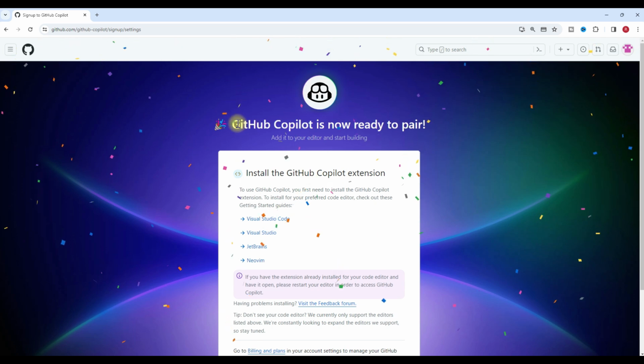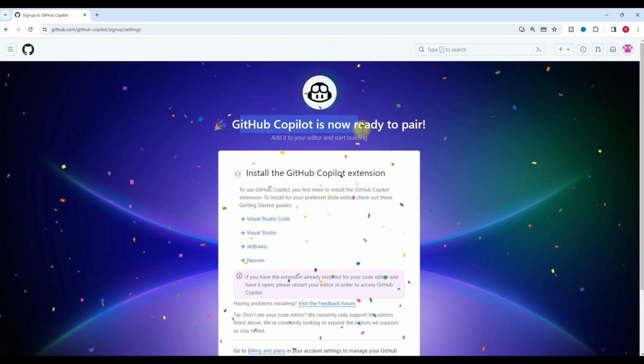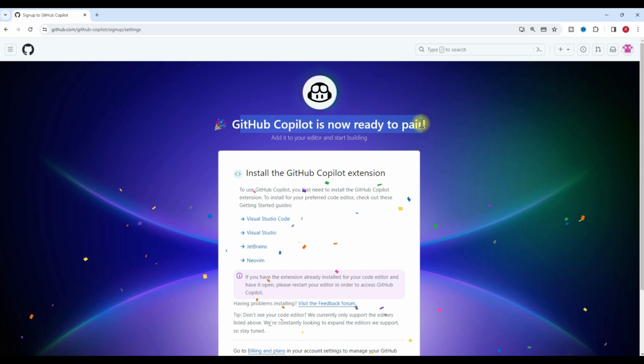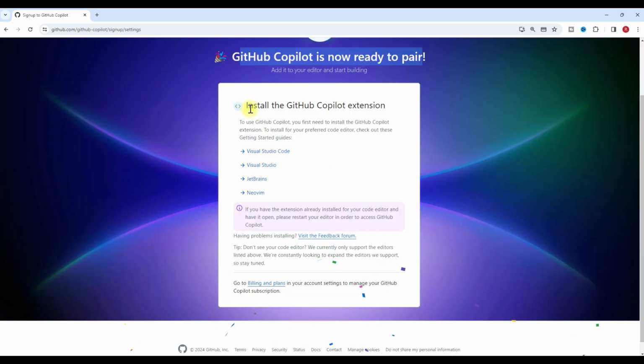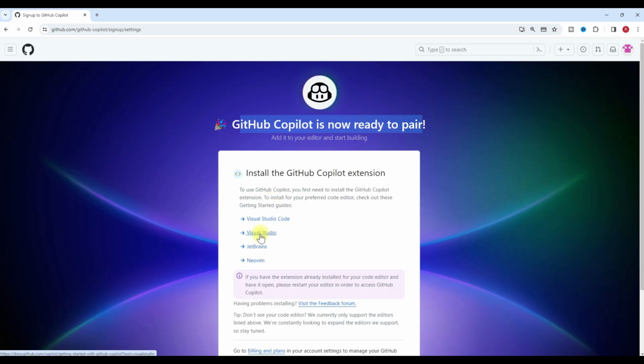Now you can see the welcome message. GitHub Copilot is ready to pair, and you can install this extension into Visual Studio Code, Visual Studio, JetBrains or Neovim. I'm continuing with installing for Visual Studio.